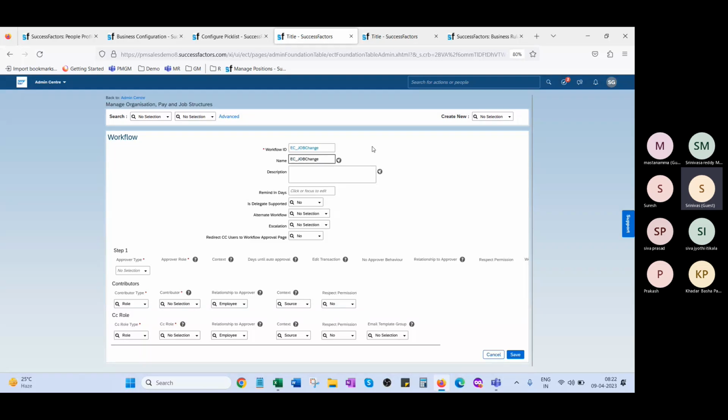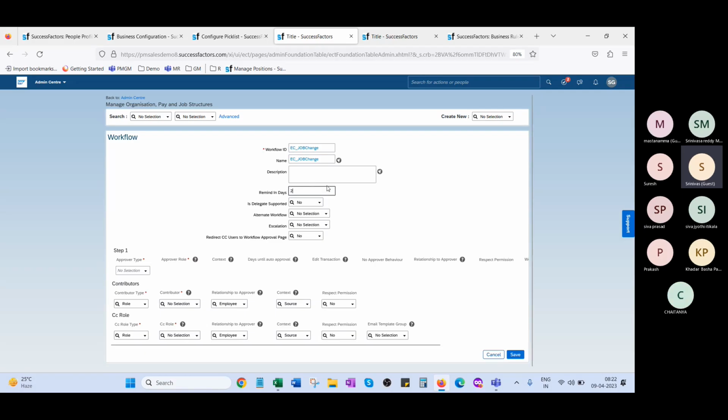We can give a relevant name. Reminder days we already discussed. Every 2 days or 3 days, the mail should be triggered to the approver until that person approves. Until the approval process is complete, every 2 days, whatever number we give, they will receive the reminder notifications.